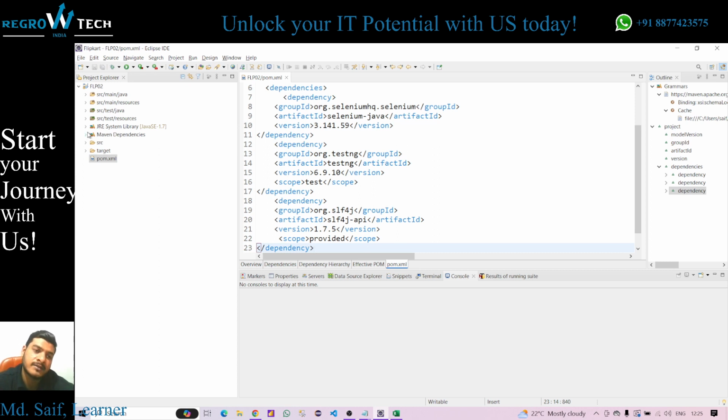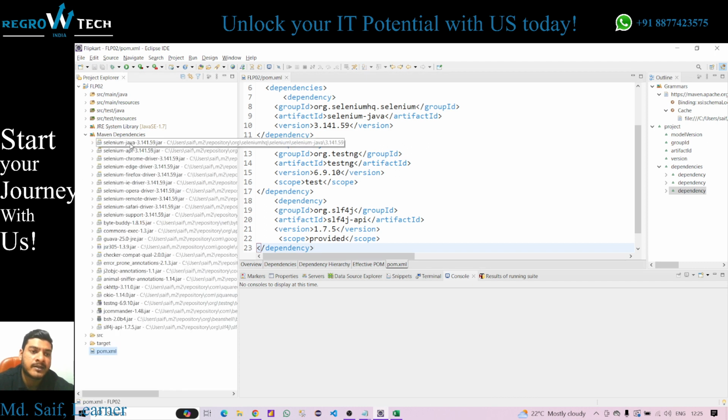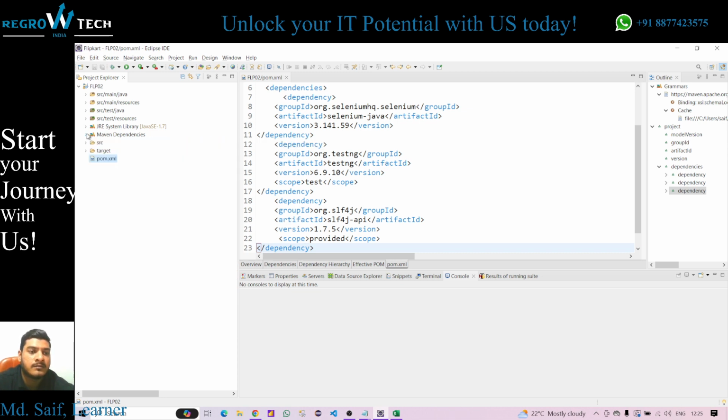After pressing Control plus S, the folder called Maven Dependencies appears and that contains all the jar files of the dependencies. These jar files are stored in the .m2 folder in C users and .m2 folders. All the repository jar files are stored in the .m2 folder. Now our dependencies are completed, so we need to write our supporting class.